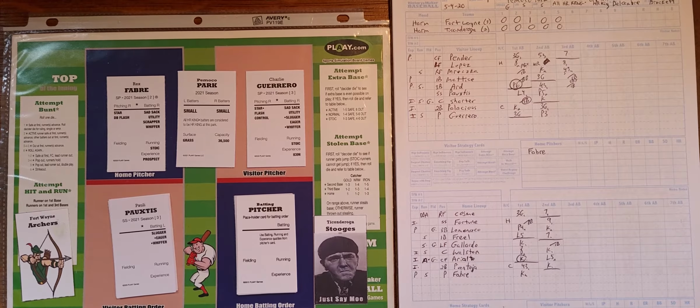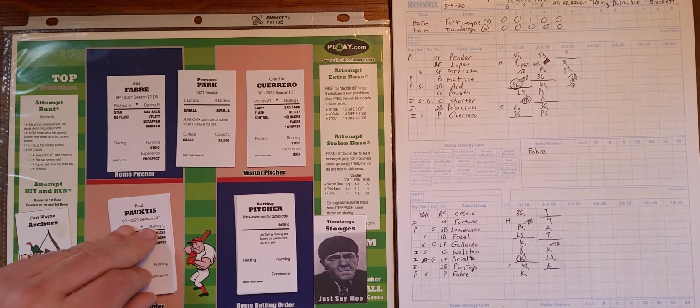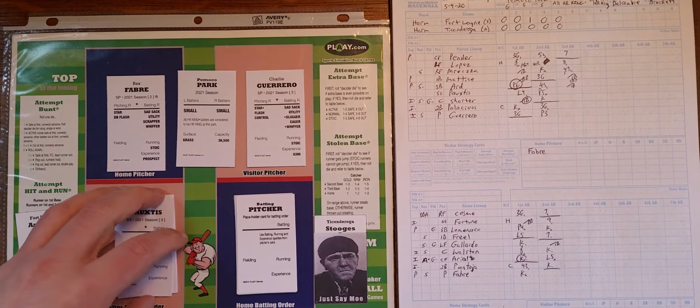Do they intentionally walk Potus and pitch to shorter? That's certainly a possibility. How do they want to play this? No, they're going to go ahead and pitch to Potus. They're going to take a chance and pitch to Potus.